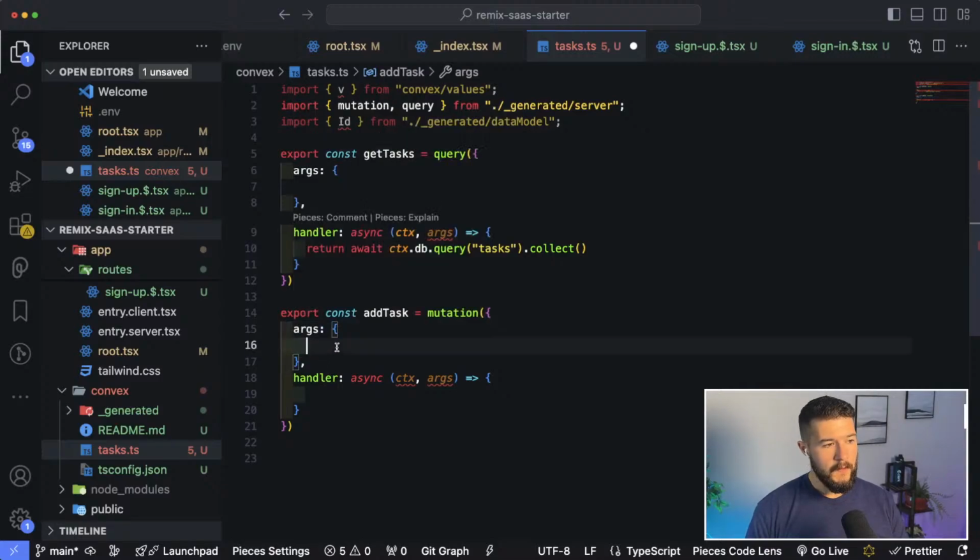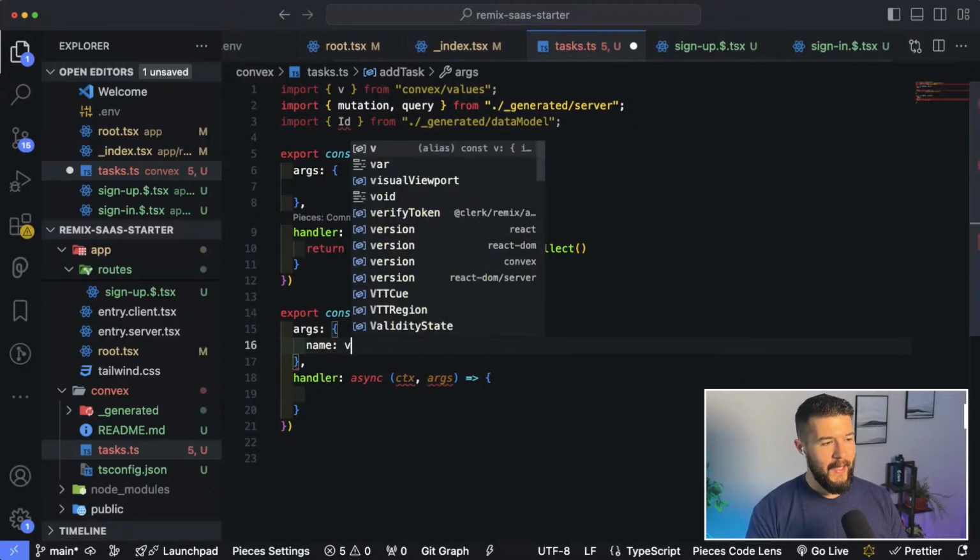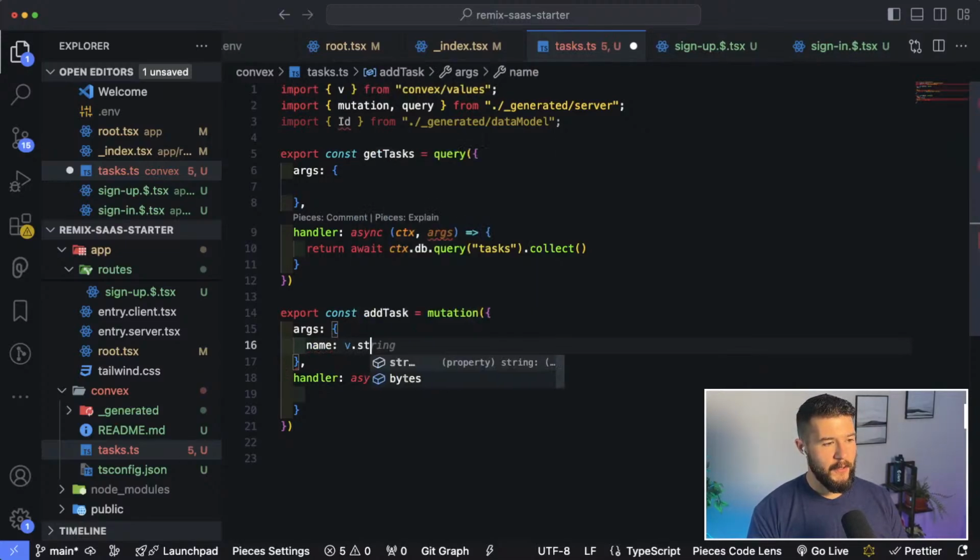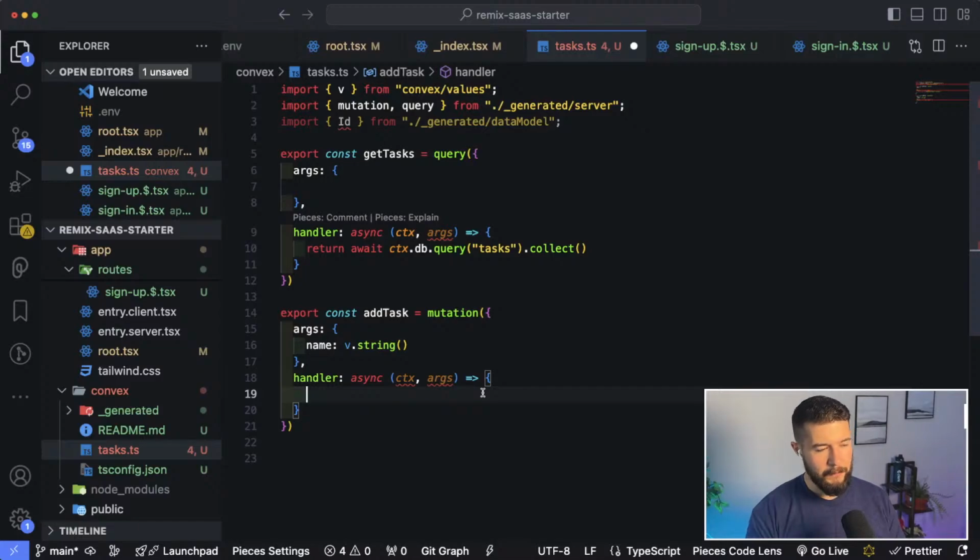As far as arguments, when you're adding a task, simple to-do tracker, right? There's one thing you pretty much need to add, and that's the name of the task. And we're going to set this to a type of string. The reason this is important is because when you use this on the front end, Convex will automatically detect that this should be a string. And if you try and pass in a different value, your application is going to complain about it. It basically sets up the guardrails for you, so this way you know what kind of data is going to be passed in.